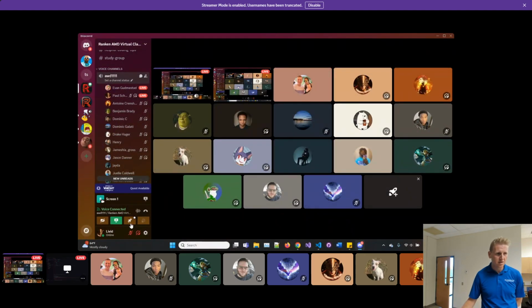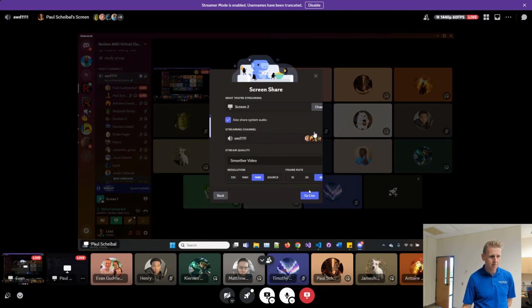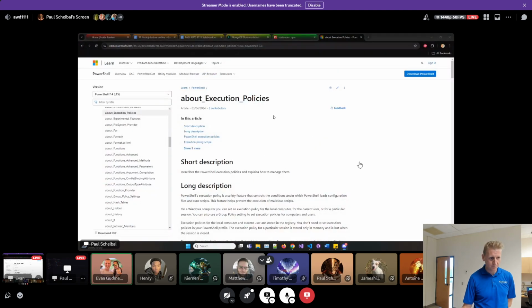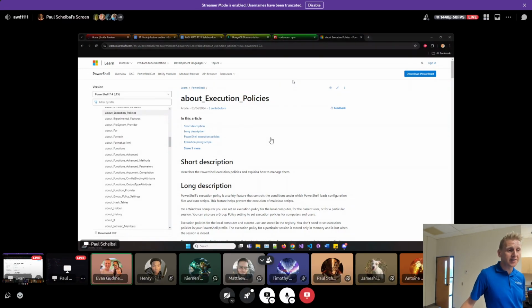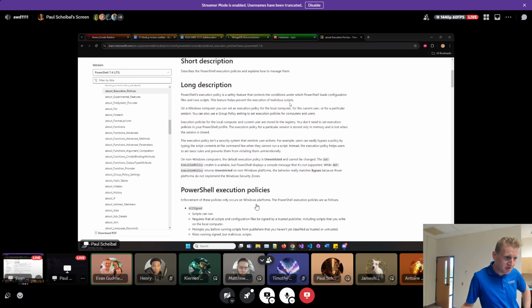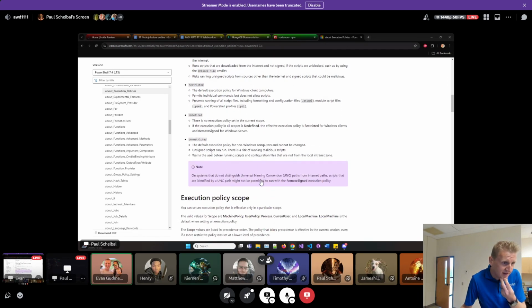Right, this is the display. Okay. Now, this is just something you have to do one time, and everyone's going to have to do it, so let's pay attention here. Paul, go ahead and scroll down. And execution policies. You could see AllSigned, Bypass, Default, RemoteSigned, Restricted. Let's scroll down: Undefined, Unrestricted.